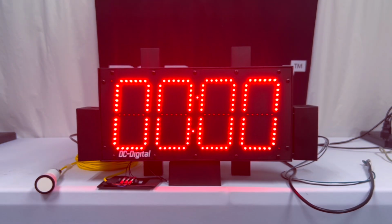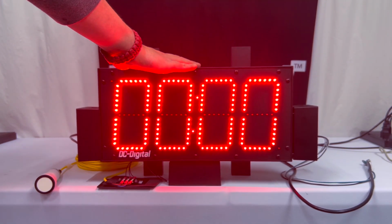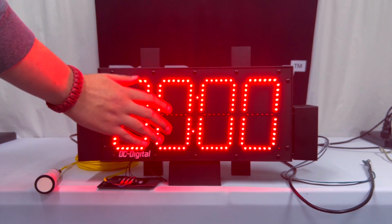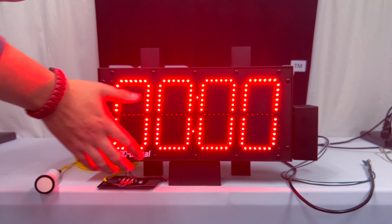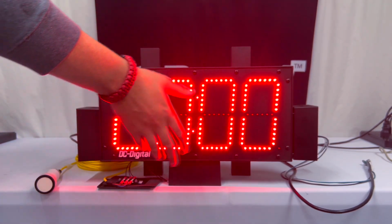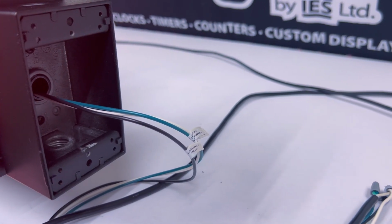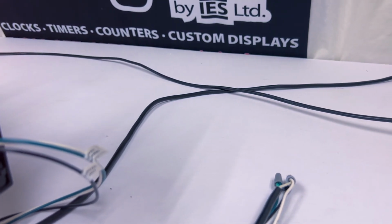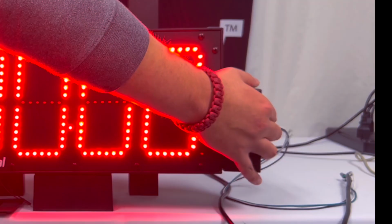So now I'm going to be going over the hardware aspects of this model. As you can see, it is a tough aluminum, fingerprint resistant, black powder coated casing. The display size is 6 inches that can be viewed up to 300 feet. The number of digits it contains is 4 digits that are sunlight resistant and displays a grand total of 90 hours and 59 minutes. Its power type is a 120 to 240 VAC 3-prong 6 feet cord that is wired directly into the enclosure, as you can see in the bottom right hand side.